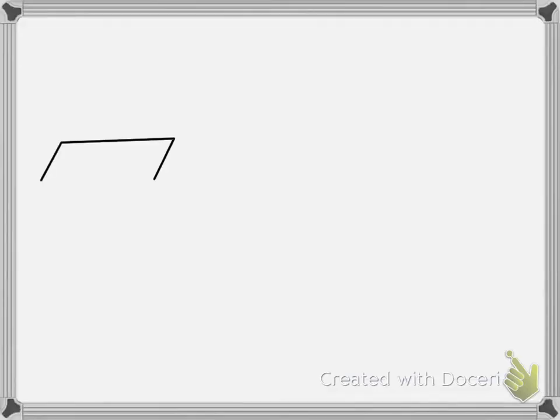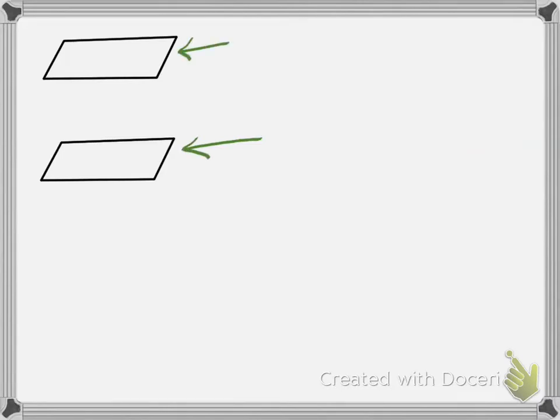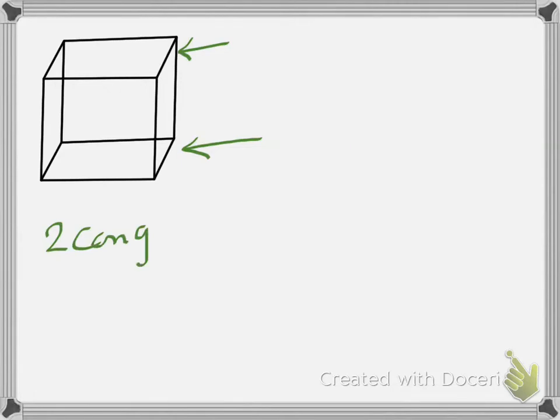The prism is a polyhedron. It's a type of polyhedron, but it's a specific one where it has 2 congruent polygons as bases, and these 2 congruent polygons are connected with line segments making lateral faces. So there are 2 congruent bases and there are lateral faces.